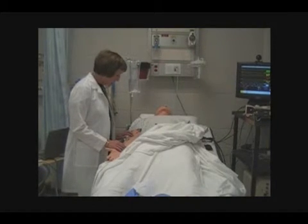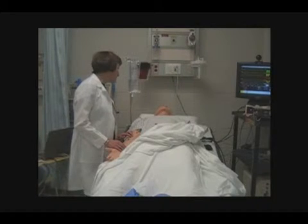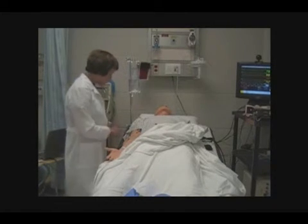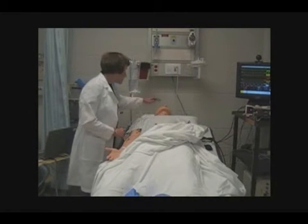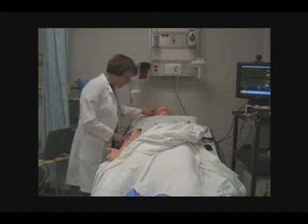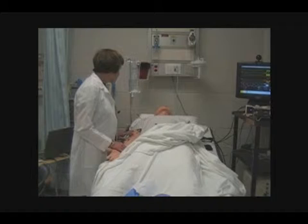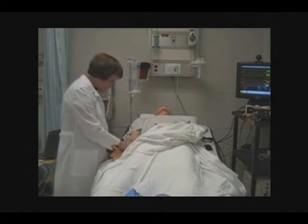Is that uncomfortable at all, sir? No. It feels nice and soft to palpation, and he does not express any discomfort with it. Well, I need you to let me know if you do have any problems with it, if you see it puffing up, if it feels uncomfortable, starts to leak, let me know. I'll come assess the site. But it looks fine.